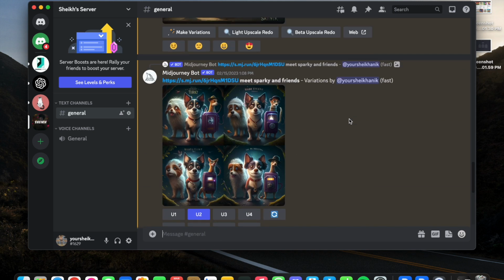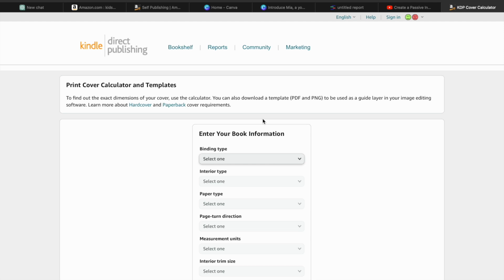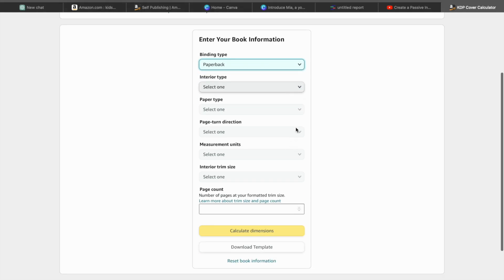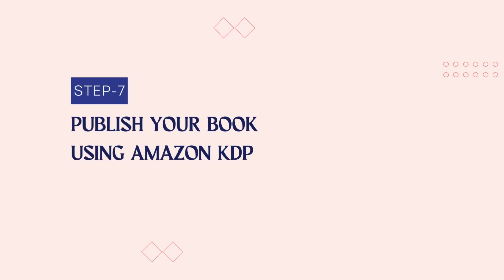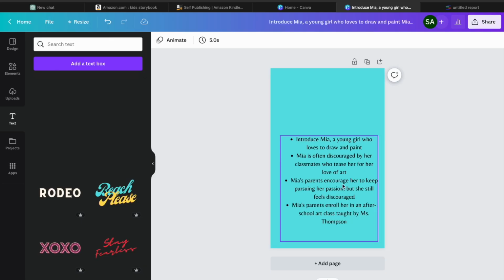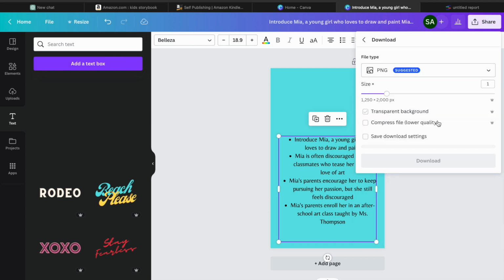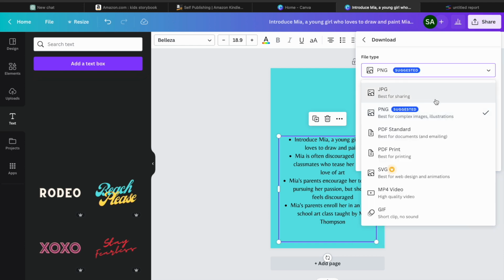First, head over to KDP's cover calculator to generate a document with the perfect dimensions. Then, open up Canva and create a separate document with those same dimensions. Upload the dimension document to Canva and let your creativity soar as you bring your cover to life. Once you've finished crafting both the interior and cover, it's time to share your masterpiece with the world. Download both the inside of the book and the cover in Canva. And here's the tip: do not select crop marks and bleed, only flatten PDF.